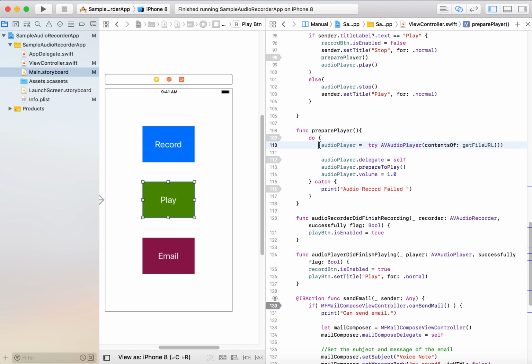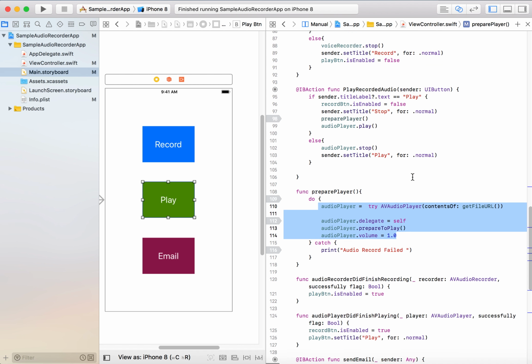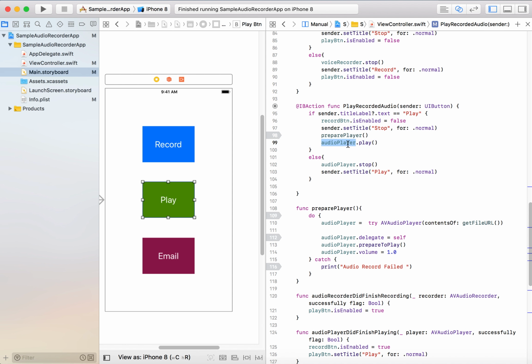This is how we create our audio player. Then we call this and play our audio. If it is not playing, then we stop our audio and set its title back to Play.